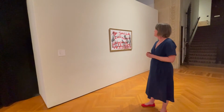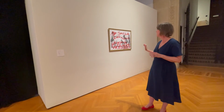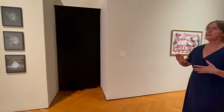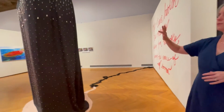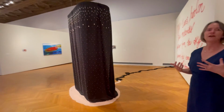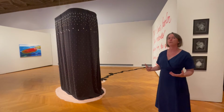So the video inside is related to this particular print and shows the hands and a little bit of the faces of these individuals. Again, removing Sarah's body from that injustice that she went through. And then the larger installation that's on the outside of the black box also relates to that. So Yutunde has created this very large curtain that can hold a body inside of it, intending to kind of shield Sarah Bartman, if you will, from prying eyes and from judgment and gesture. So creating a private space that's a stand-in and kind of a metaphor for her body.